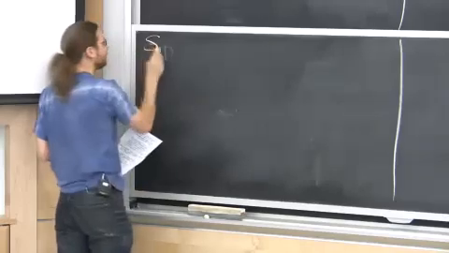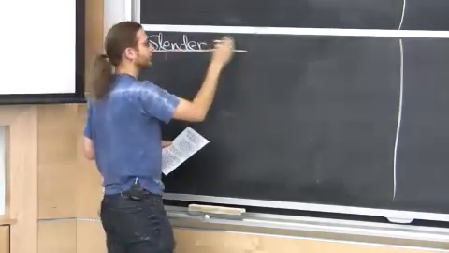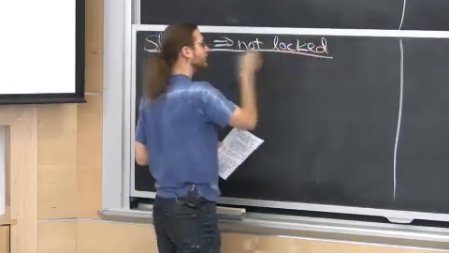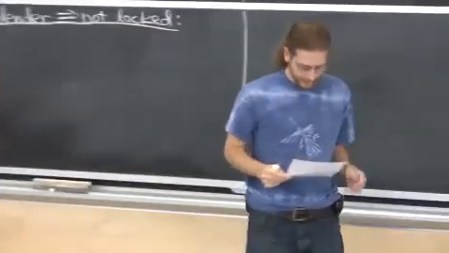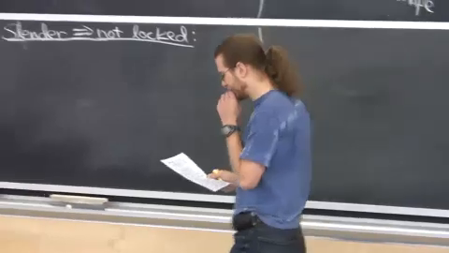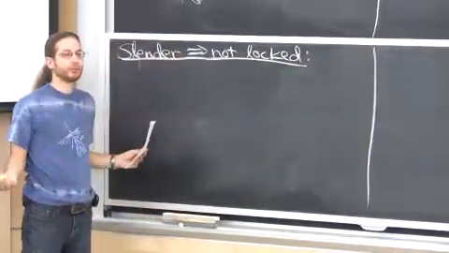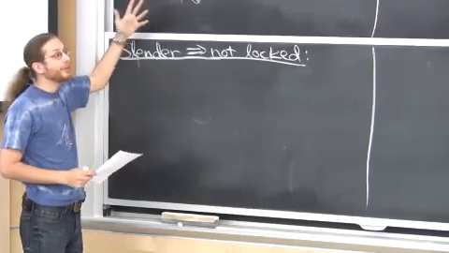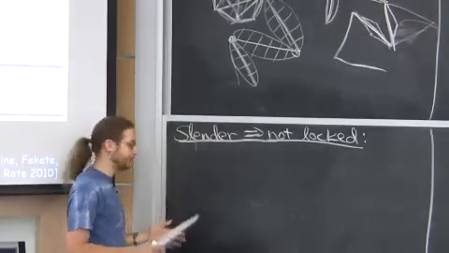So we want to prove if you have a slender chain, you are not locked. That's the theorem from, I guess, 2006 originally. The journal version just appeared. And the way we're going to prove that, as you might guess, is using the Carpenter's rule theorem. We have this underlying chain. We know how to unfold that. Maybe, if we're lucky, slender adornments won't mess up the Carpenter's rule motion.